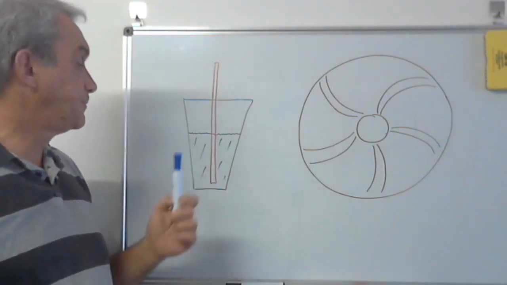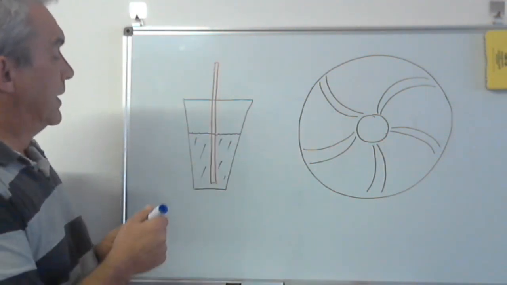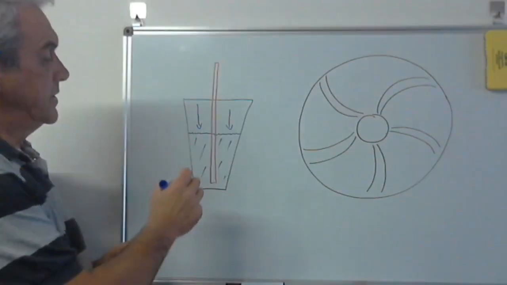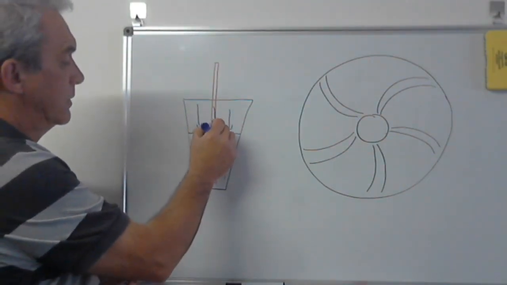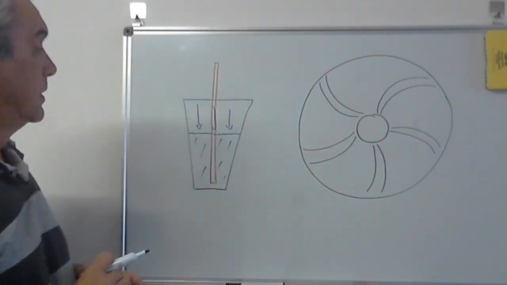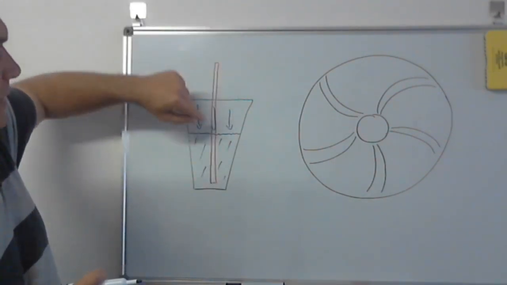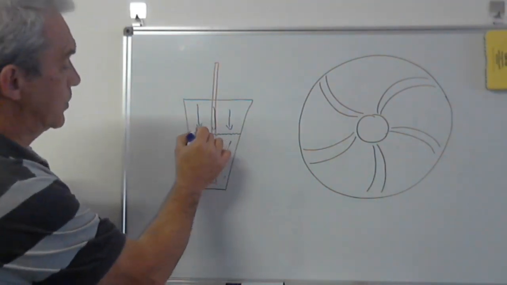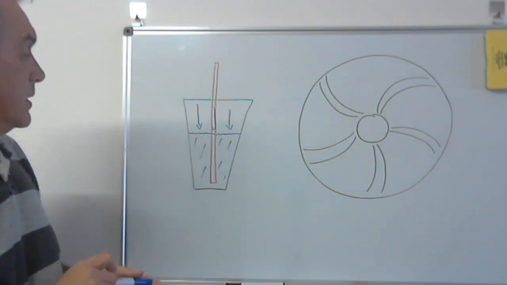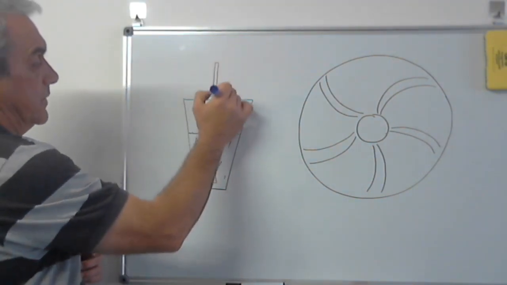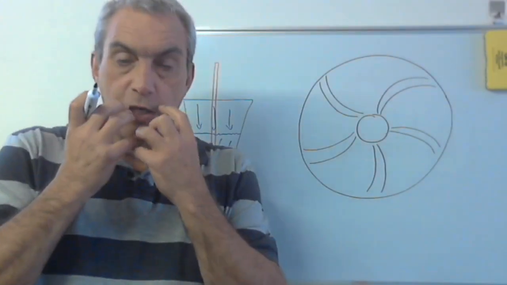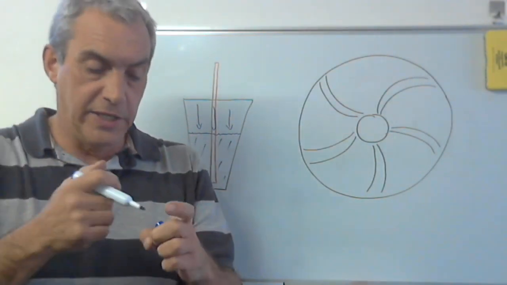I'll explain it to you this way. This is a glass of water with a straw and atmospheric pressure is acting equally on the entire surface of this water including the water that's in the straw. This is why if you pulled the straw out, the water level would stay there because the pressure inside the straw is no different to the pressure inside the top of the glass. So what happens to get this water to move up the straw in your mouth? You actually create a low pressure zone without actually thinking about it.